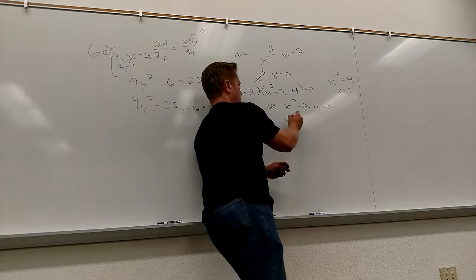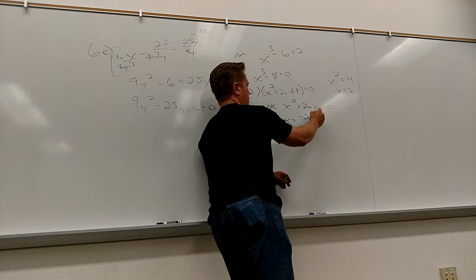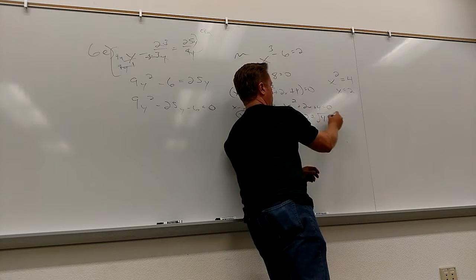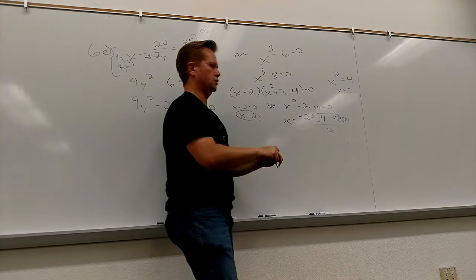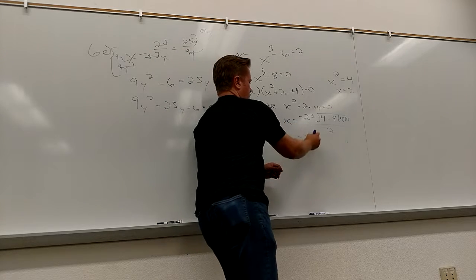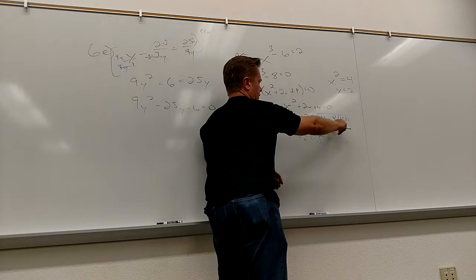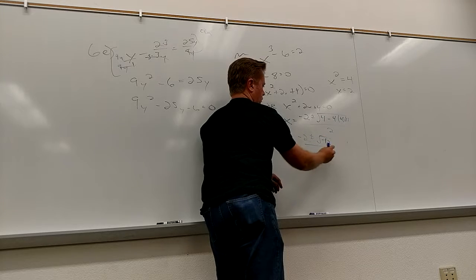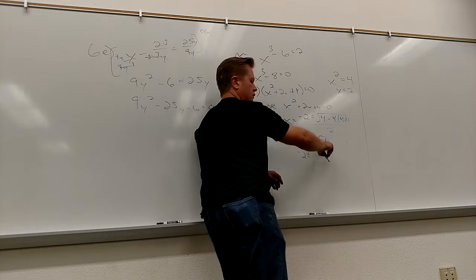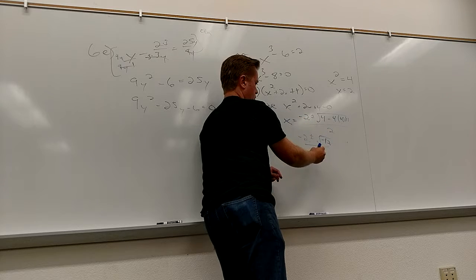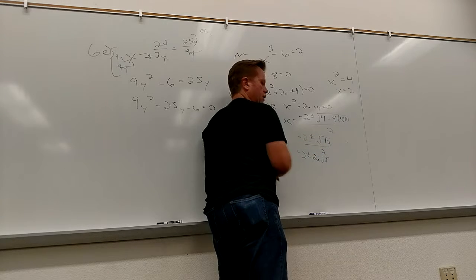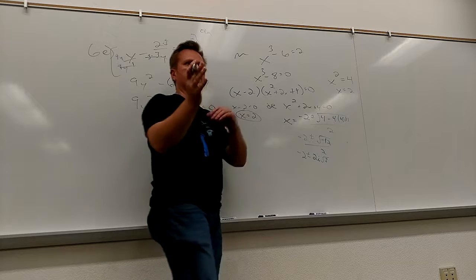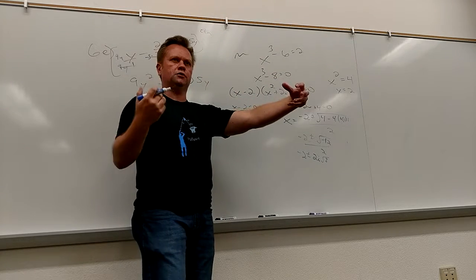Let me catch up to you guys. Negative b, give or take, square root of b squared minus 4ac, all divided by 2a. You get negative 2, give or take, square root of 4 minus 16, negative 12. Negative 2 plus or minus, you can simplify this. Square root of 4 is 2, square root of negative 1 is i, and you have a 3 left in, right? 12 is 4 times 3. 3 gets left, square root of 4 is 2.